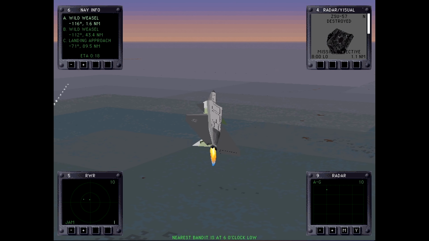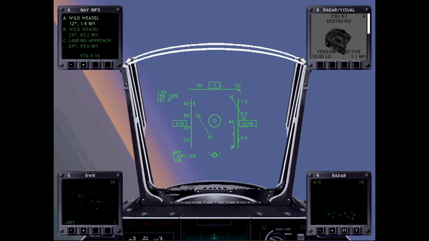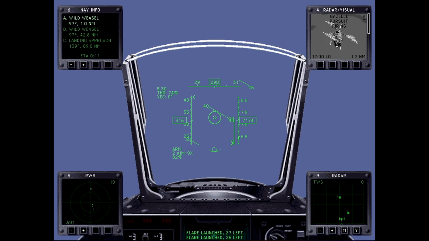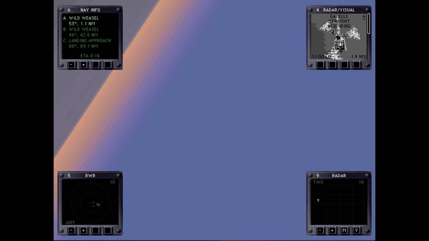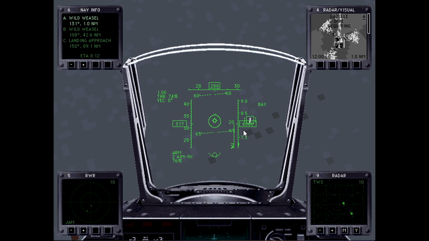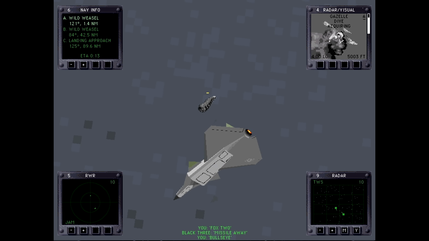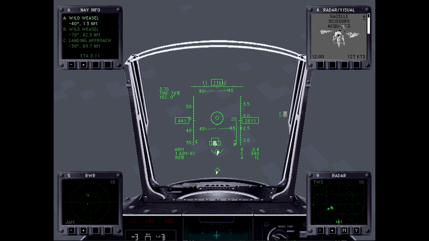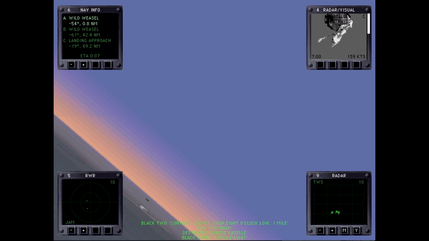Wasted our wingman's firepower there. Are those Gazelles? We are having the Gazelle problem. Alright, so come on. Bullseye. Oh, that didn't kill him? Come on. Well, this will. Contact. AAA to your 8, 1 mile. Now, can we blow up a dime? Yes. Yeehaw! Deploy.